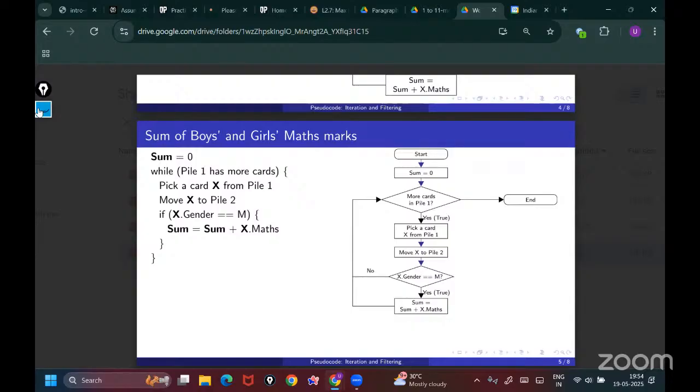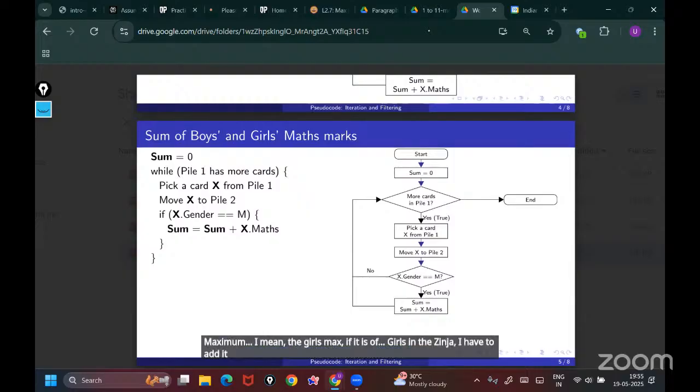If it's female, then after that another condition: x dot gender equal to f. Yes, if the gender is equal to female, I have to add the girls' maximum mark. If it is a girl, I have to add it. So I have to use two conditions. Like else also here, right?